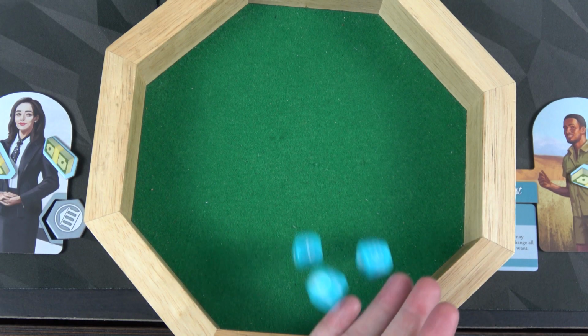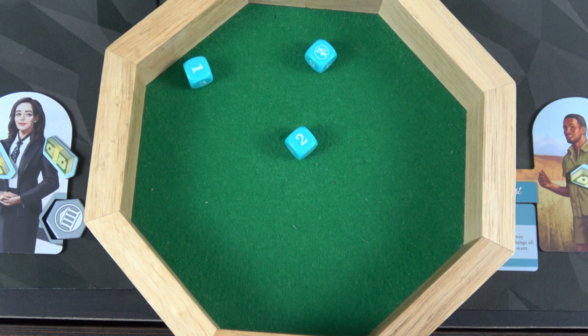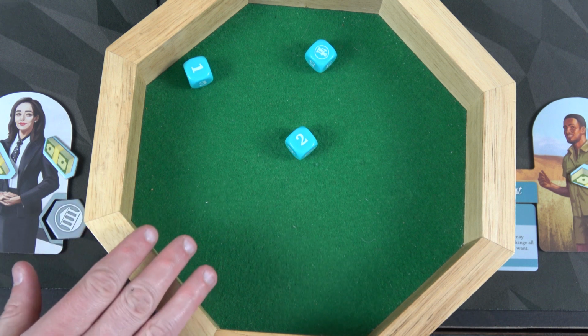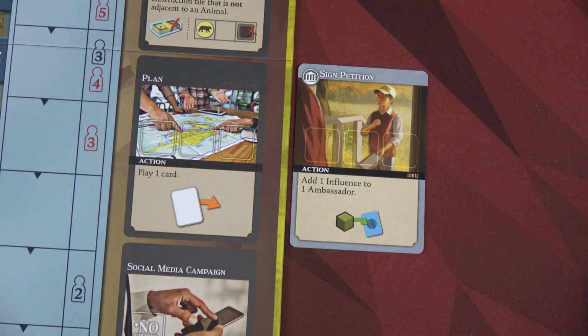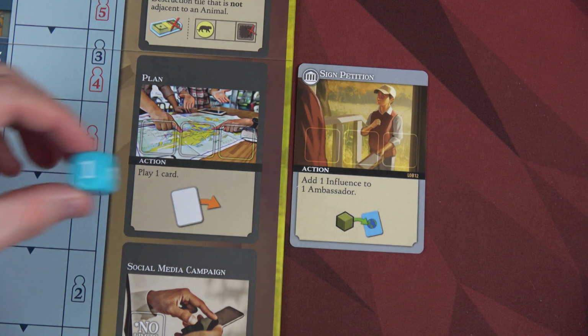Let's go ahead and give our dice a roll. We've got a 2, 6, and a 1. Okay, I love the 2 and the 1. The 6, wherever we place that, our lobbyist is not going to be able to go there. Now, I could discard a card to change those values to anything that I want. I don't think I need to do that yet. I really like the cards in my hand. I want to get them out as actions, so I'm going to leave it as is. The first action we're going to take is this sign petition action.